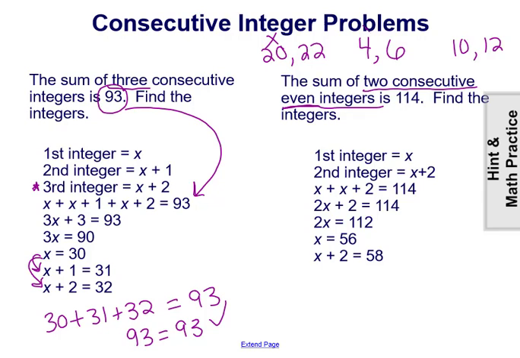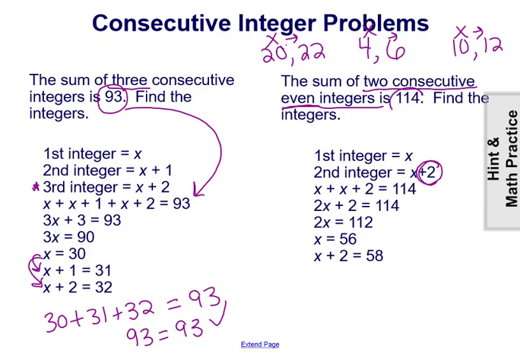Think about if you had 10 and then 12, 20 and then 22. How are you going from x, that first number, to the next number? Well, you're not adding 1, you're adding 2. So the first integer for consecutive even integers would be x, but then the second would be x plus 2. It's different than regular consecutive integers. This is also the same setup for consecutive odd integers because you always will be adding plus 2, plus 4, plus 6. You have to add 2 instead of 1 because you want to skip over that odd integer, or if you're looking for odd integers, you would skip over the even integer.